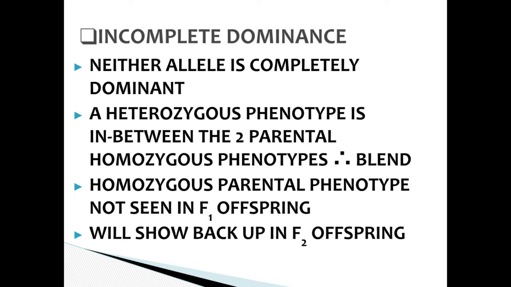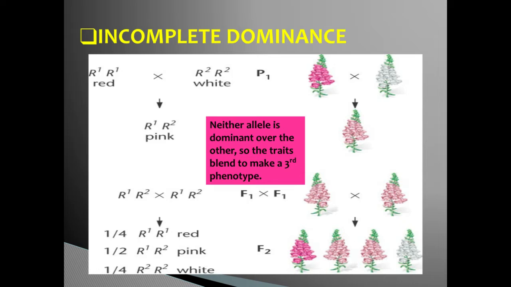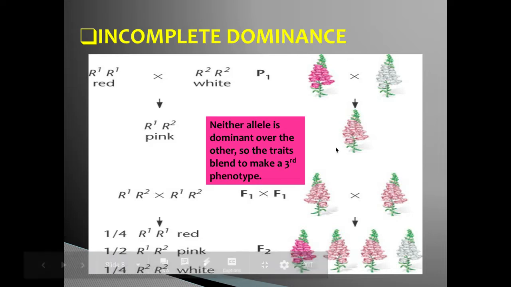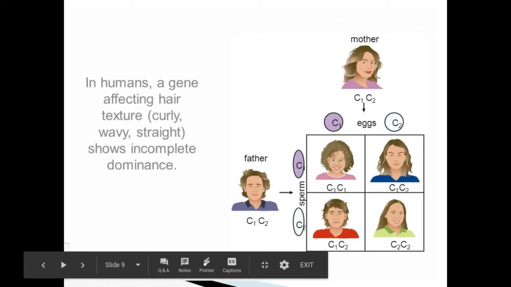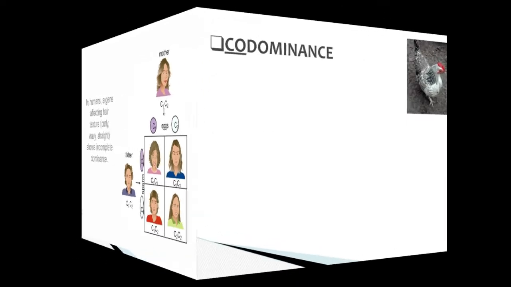Now, when you crossbreed those F1s, those colors will sort back out in the F2 generation. So here we have a homozygous red crossed with a homozygous white, and we get pink. When we cross these two pinks, you can see that in the F2 generation, we see red flowers, pink flowers, and of course, white again. The same thing can be true with hair texture. So the curly versus straight, not completely dominant over one another. So if you have an allele for both, you're going to have wavy hair.